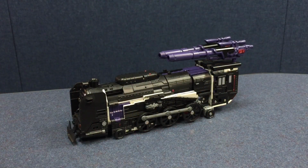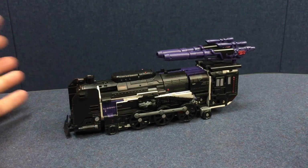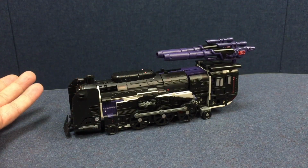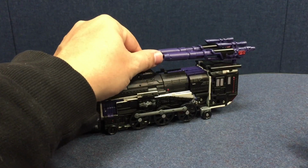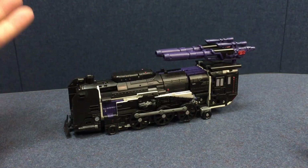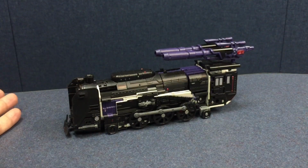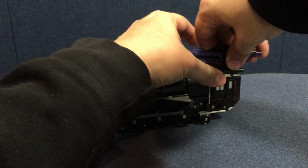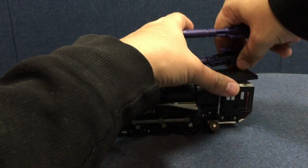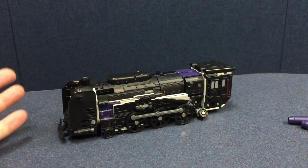Alright, and here is a video review for ToyWorld's EVILA Star. It was originally named Devil Star, and they changed it at the last minute to EVILA Star. Either way, it's their version of Astro Train. Right now he's got his pistols attached up on top, but you don't have to do that. That's just a storage space for alt mode if you want to use it. You can take it off, and it's a really nice looking train.